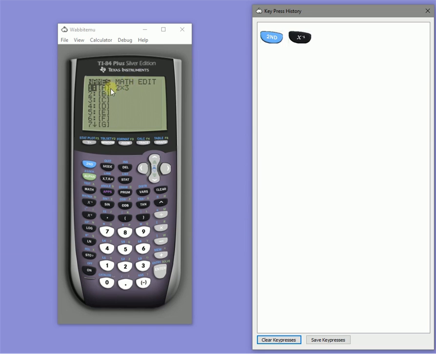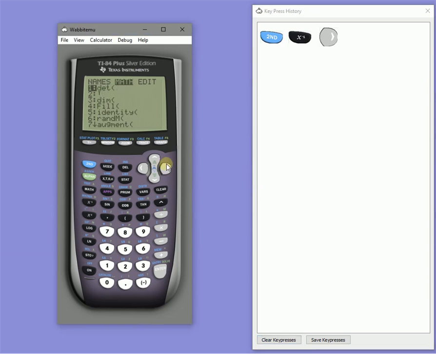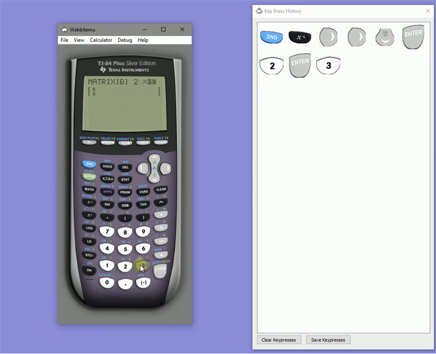a 2 by 3 matrix in it. It actually is right there. Let's go ahead and put stuff into B now. So I'm going to arrow over a couple, go down to B, and then push enter on B. Now, I'm going to be able to add in here. I want to be able to subtract and multiply. So I'm actually going to make this a 2 by 3 matrix as well. So 2 by 3.